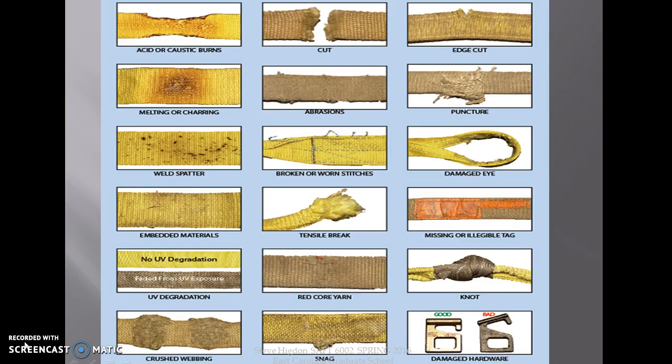Earlier we spoke about checking the rigging. In that regard, it was to check the rigging to ensure that the rigging is the proper rigging for this lift. In other words, it's what the engineered drawing calls for. Now you should check the rigging itself for wears, tears, cracks, or other things that could cause failure. This is equally important as having the right type of rigging to make sure that the rigging that you're using isn't damaged in any way.